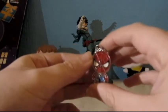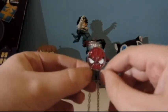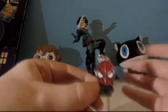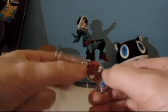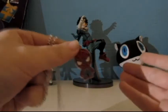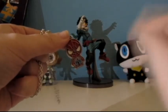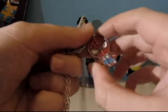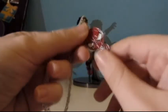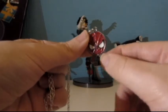But yeah, so I might want to one day cosplay Spider-Man, or Spider-Gwen, or any of the other Spider-Man characters from the Spider-Man universe, because I just love them so much. And I'm so happy that we're getting a second Into the Spider-Verse, because honestly, that movie was amazing, and it should have made more money, but people are just so annoying about, oh, it's a cartoon, I don't want to watch a cartoon, even though it's a stellar animation with really great storytelling and great characters, but people are people, I guess.